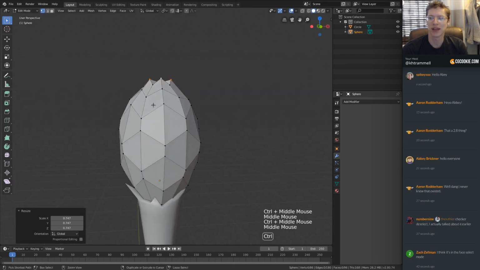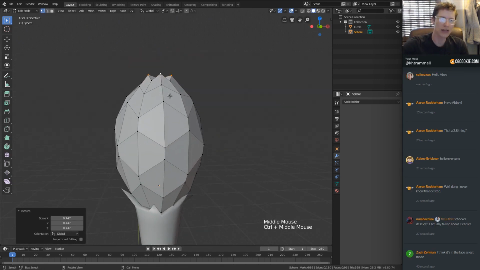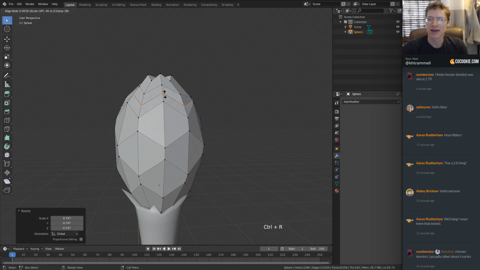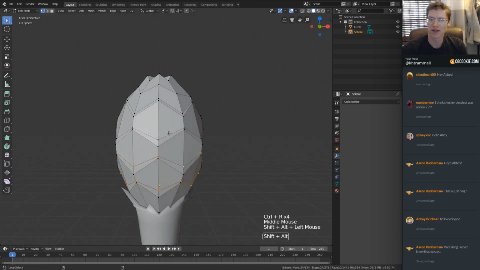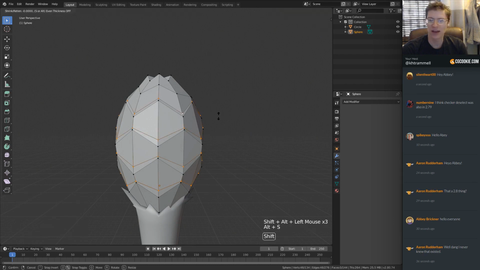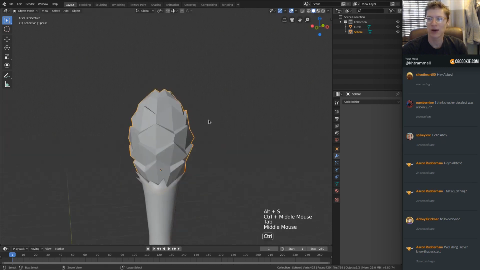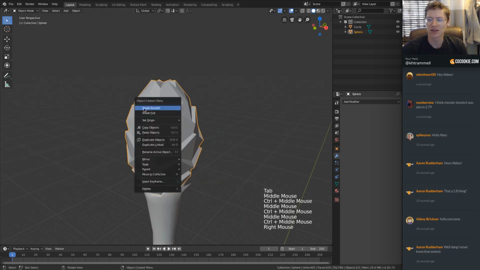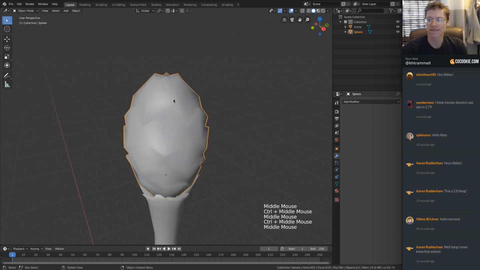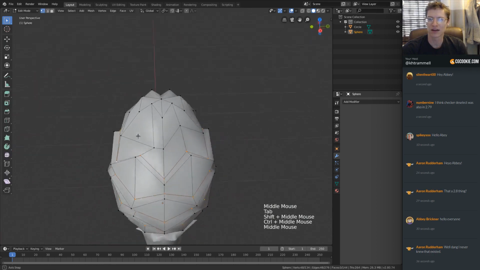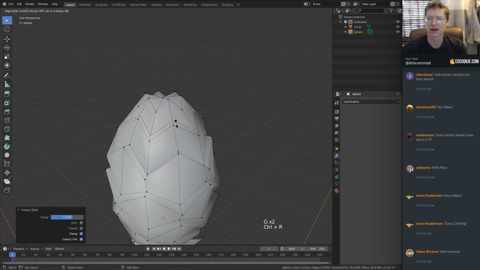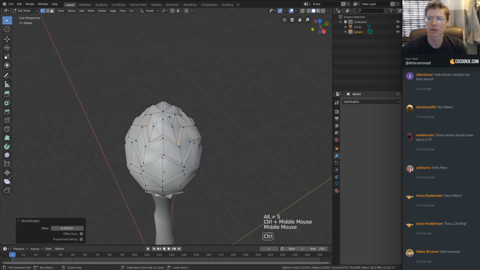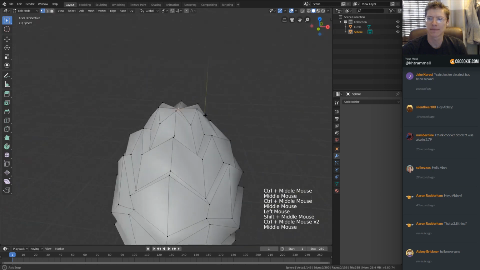All right, there we go. Now for these, it's still quad geometry, so I can cut a new edge loop and do the same sort of thing that we did below. Alt S. All right, so now we're getting that type of pattern. Let's shade smooth in object mode. Excellent, that's gonna look good. All right, cool.